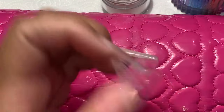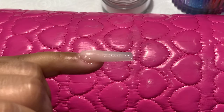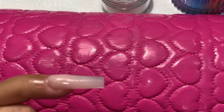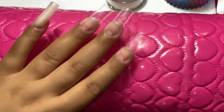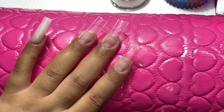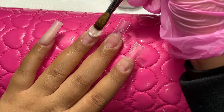And of course, you want to make sure that you are not flooding the cuticle, and if any acrylic gets into that, that you are cleaning it up with your brush. Again, you don't want that to harden. But once I like how that nail looks, we're going to go ahead and add the acrylic to the other nails. And these other nails, I do have them sped up because I'm using the same color for all of the nails. So I just did, I think, three nails because I just didn't want the video to get repetitive.